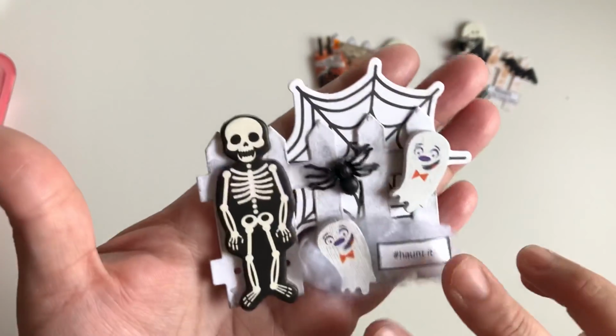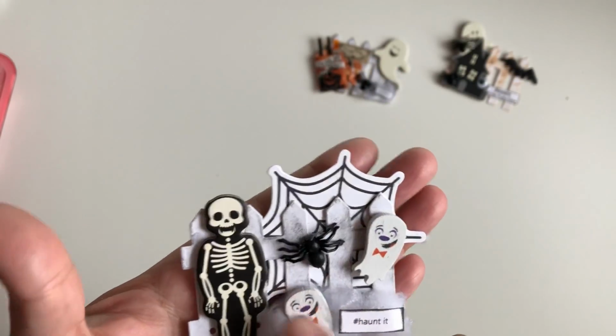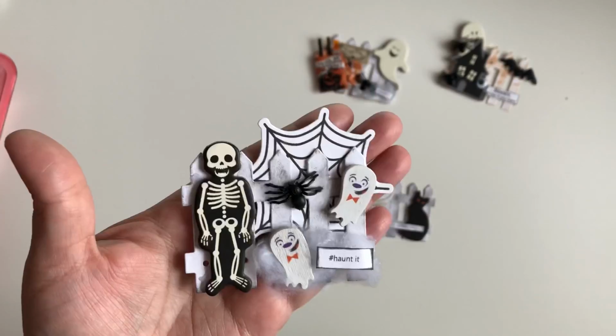Then we have this one with 2 little ghosts. It says haunted. A spider. The web is in the back. And then the skeleton.